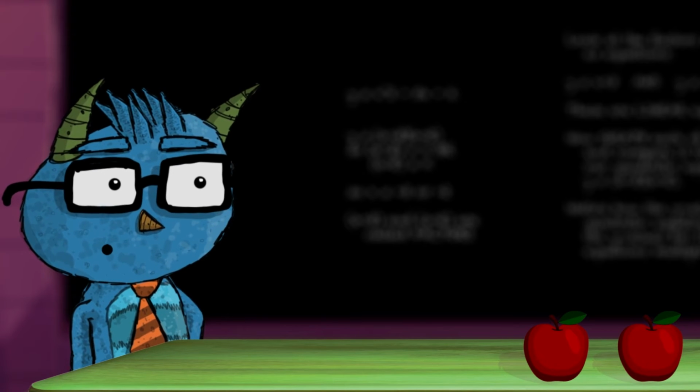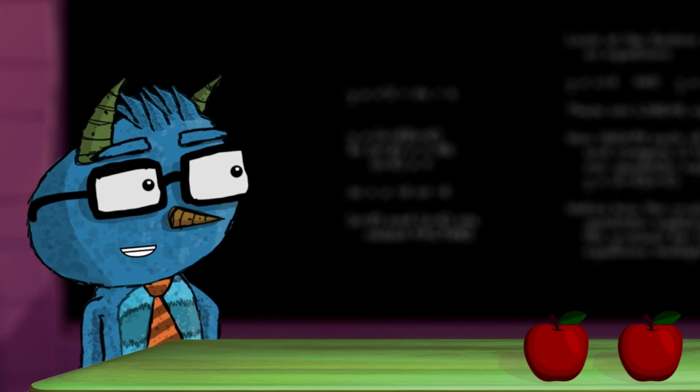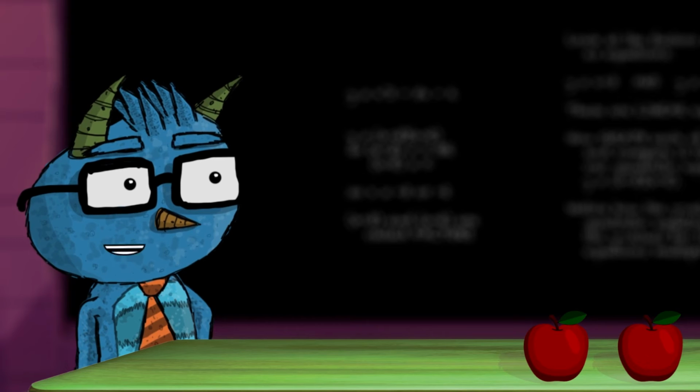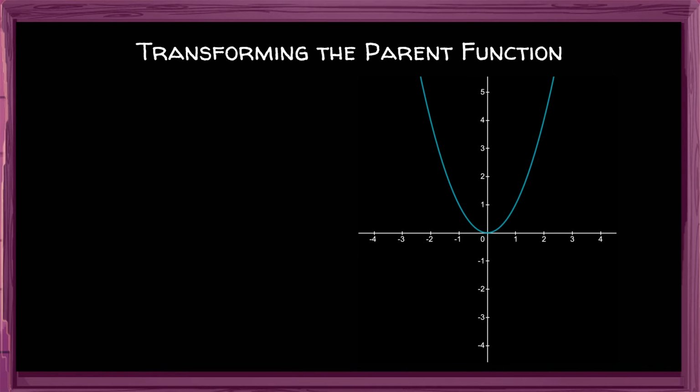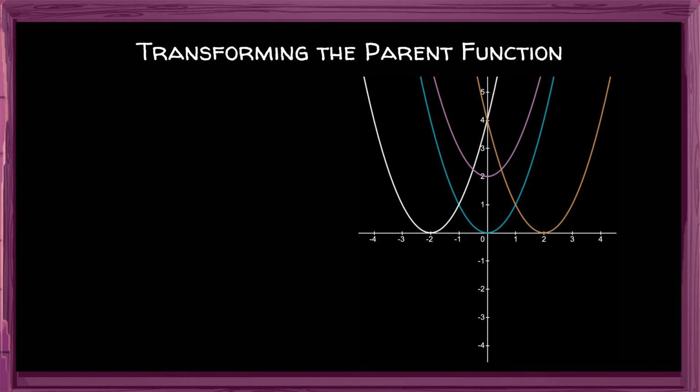Let's learn how to move our whole parabola on the coordinate plane. In other words, let's see how to shift our parabola to a new location. The parabolas we've seen so far in this lesson have had their vertex at 0, 0. But parabolas can be located all over the coordinate plane. They can be farther to the right or farther to the left, farther up or farther down. Some parabolas are both, farther right or left and farther up or down.